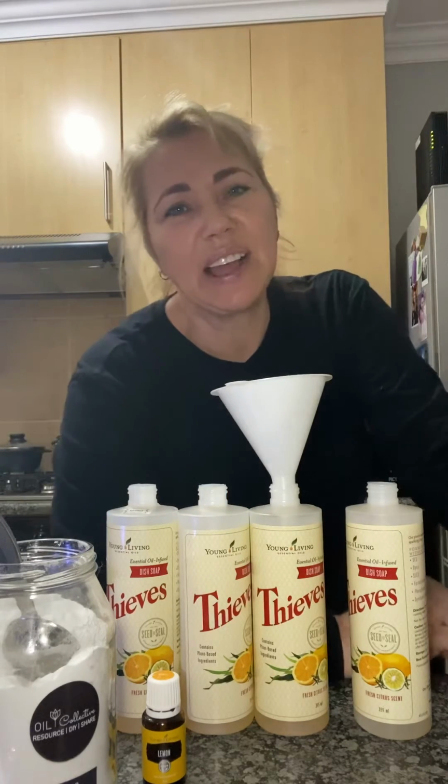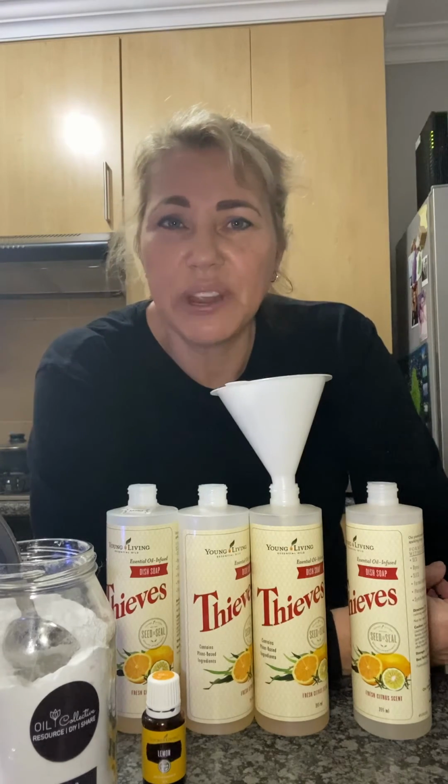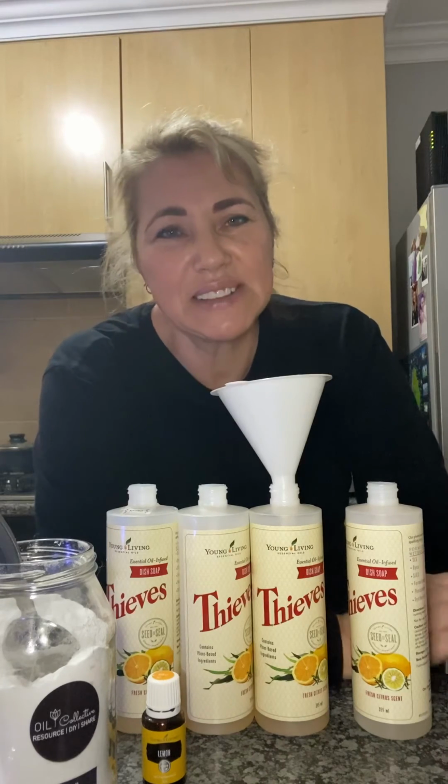And this way I know that when we are using our dish soap at home, we're using something that's plant-based, something that hasn't got any toxins in, because when I found out that SLS, which is sodium lauryl sulfate, the thing that they put in products to make it foam, is actually a toxin for your body and attacks your endocrine system, that's when I decided to change.